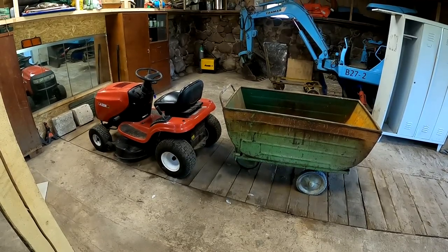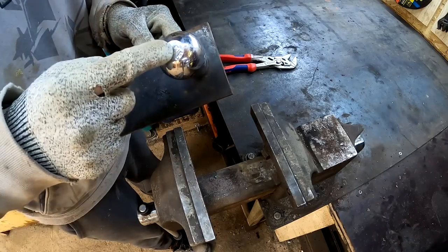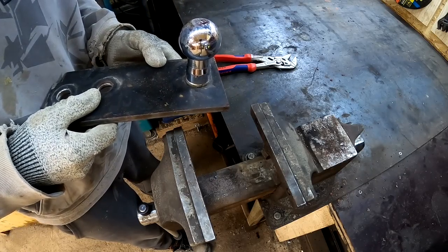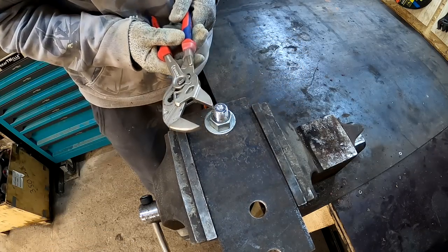This thing is bigger than the tractor itself. I hope that's not gonna be an issue. So I bought this thing like 5 years ago now. I have never used this thing. This is a pretty interesting tool.